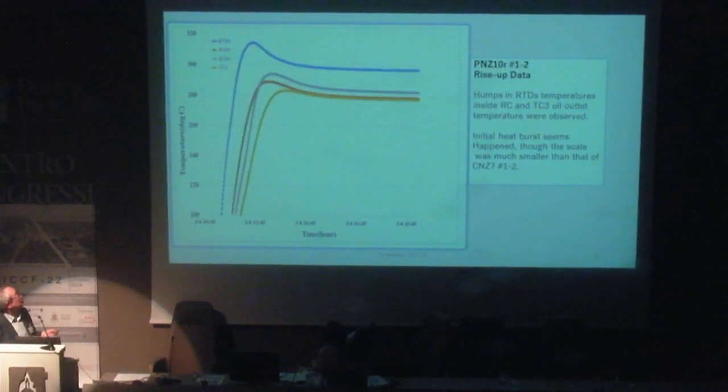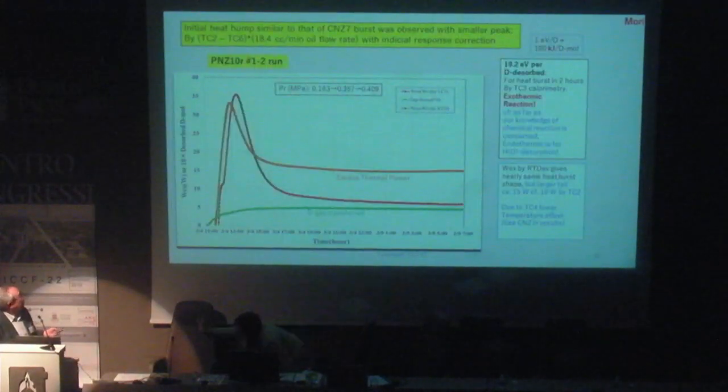This is a case of palladium nickel nanocomposite with deuterium gas. In this case, we observe this kind of heat hump at the beginning. This is a kind of small burst, then coming down. And so the heat power behaves like this. Here we have good agreement between the two calorimetries. However, after this, you have a turbulence effect of gas, and so this is more reliable, about 15 watt.